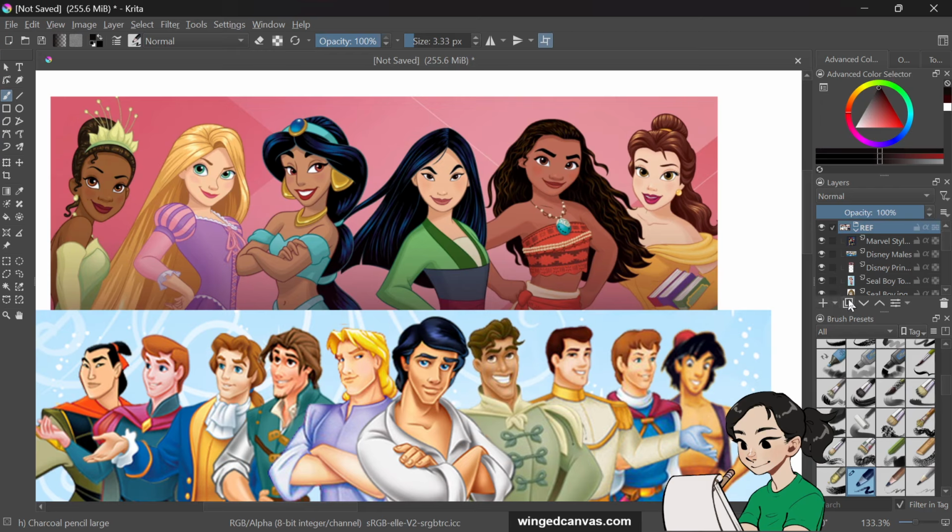Hold on, let me make a new layer. You'll notice Asian characters here. Disney's very good about drawing different ethnicities, being more inclusive in that sense. So for example, with Mulan, you can see the way the eyes are exaggerated. The corner of the eye here is a little bit higher, so it's got this cat-like eye with a lifted corner.